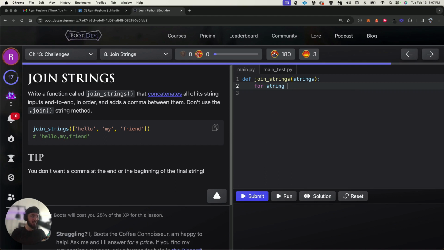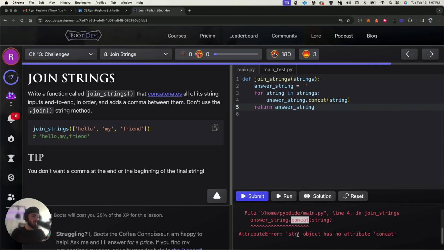Right. So for string in strings, we could say answer string equals this. I guess that is what we're going to do: answer string dot concat string. Let's hope concat works, right? Whose cat is it? It's Colin's cat. Oh boy. String has no attribute concat. I was afraid of this moment. Not a problem. We'll try the tuple deal. Okay, so we need for string in strings. How do we get the index of the length of the strings?